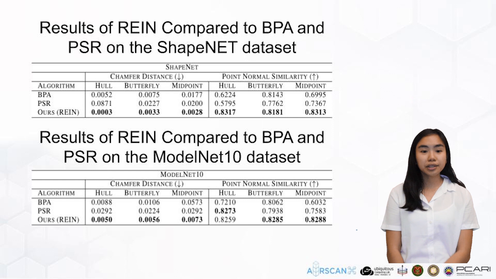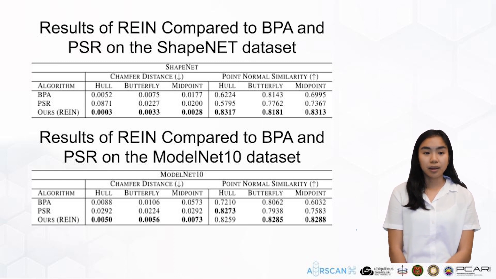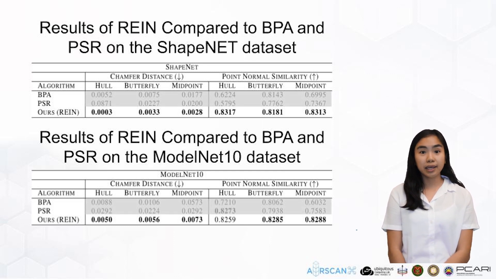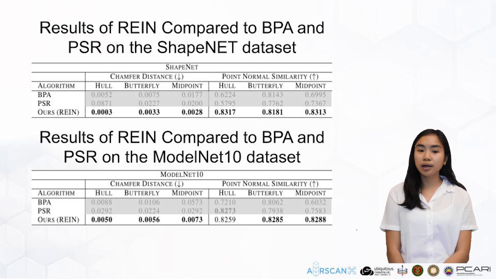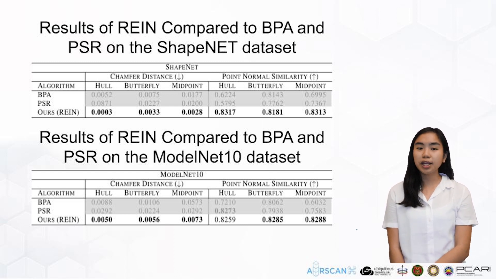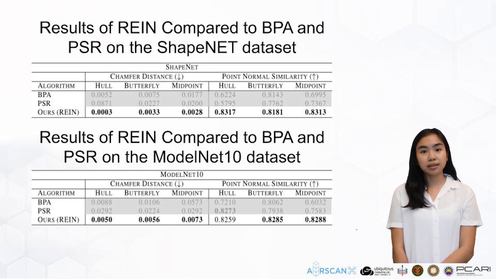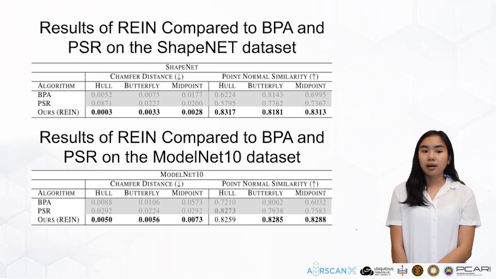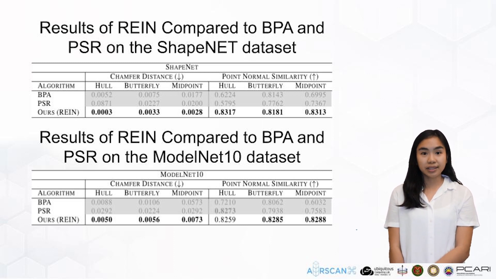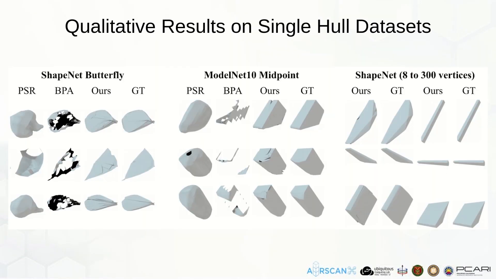The results illustrate that RAIN can predict mesh structures more accurately from the same input points. The ShapeNet results show RAIN outperforming BPA and PSR in terms of Chamfer Distance and Point Normal Similarity. The difference is more significant in the hull dataset, because the number of points and meshes belonging to the hull dataset are lower, resulting in poor BPA and PSR performance. The ModelNet 10 results show that RAIN is mostly outperforming BPA and PSR. PSR performed slightly better for Point Normal Similarity in the hull dataset of ModelNet 10, but this is outweighed by the large difference in Chamfer Distance. RAIN is shown to have consistent performance across the different datasets.